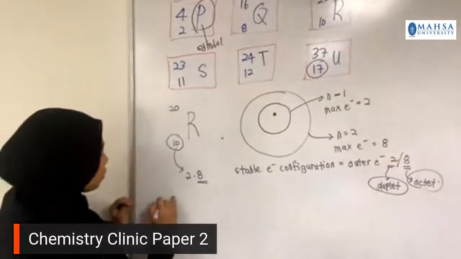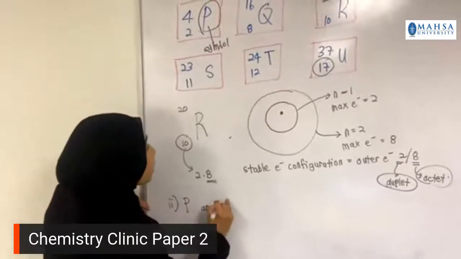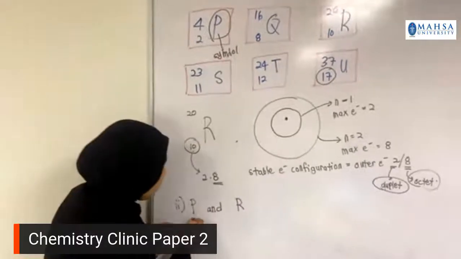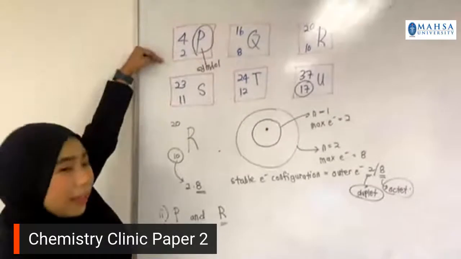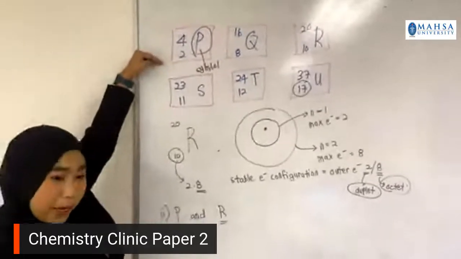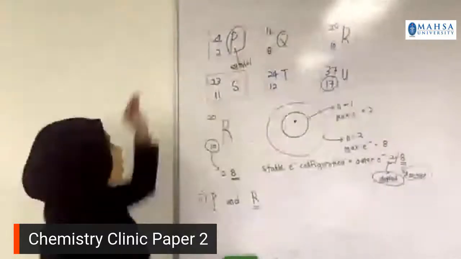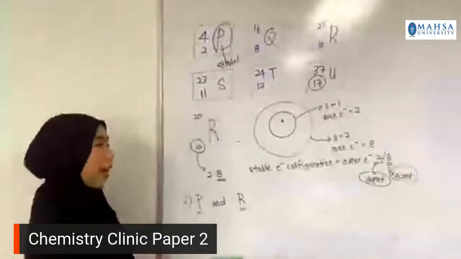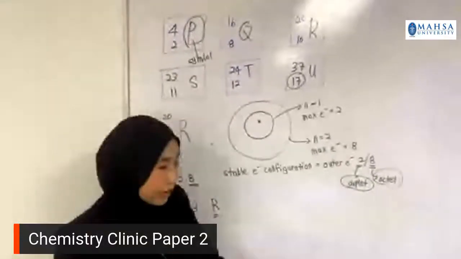For question number 2, the answer is element P as well as element R. Why do you need to put P and why do you need to put R? Because this P and R are given in the statement. So what happens if you put He? Cannot. You need to use the ones mentioned in the statement. I hope it's clear until here. Okay, so I think we can move on to the next question.